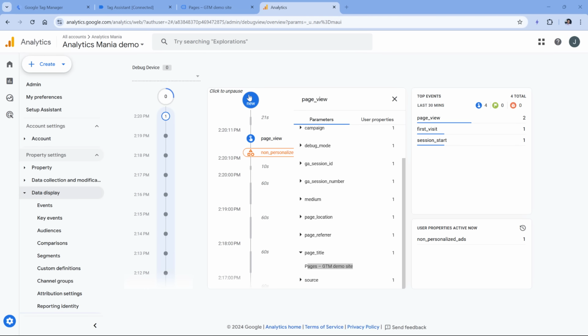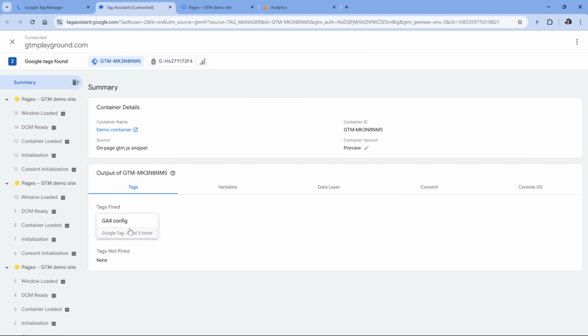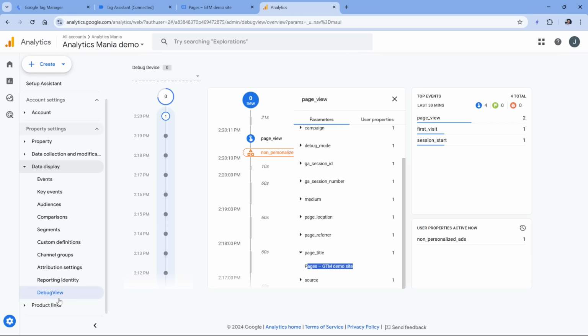So that was the testing process in general. If you are working with another platform, for example, Metapixel or maybe another vendor, then this final step, which is related to debug view, might differ. Some vendors might have real-time debugging features, some might not. So it depends on what are you using. But when it comes to Google Analytics, always check if the tag fired, and then always check if that data is visible in the debug view.